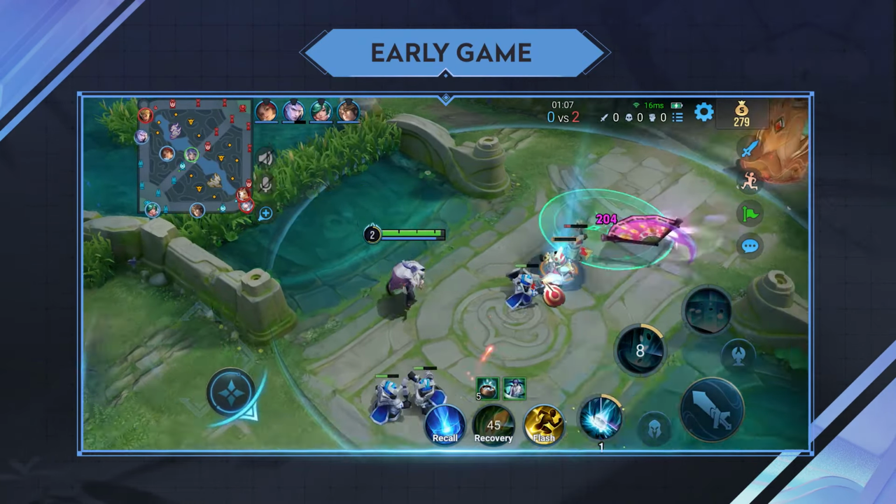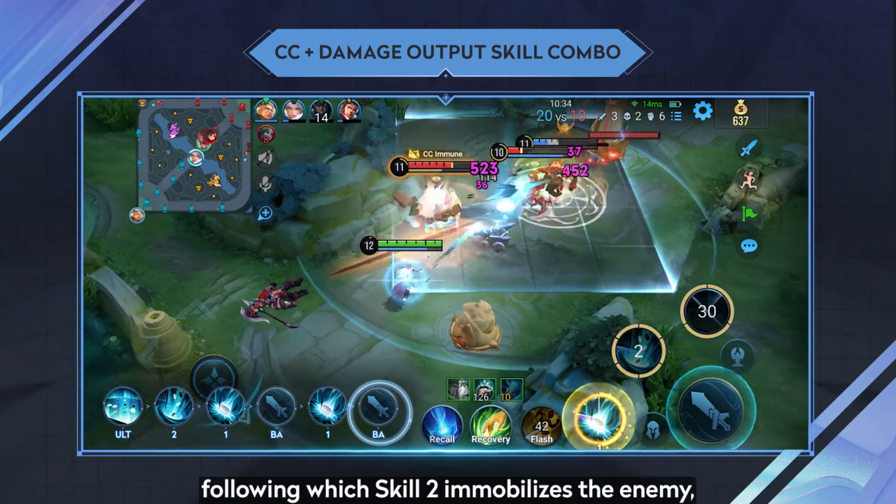This combo is great for keeping the enemy where you want them to be. Yixing should use skill 2 right after his ultimate to exert stable crowd control on the enemy, then follow up with the 1A combo to maximize damage dealt alongside the rest of the team. Opening with the ultimate can block the enemy's movements, following which skill 2 immobilizes the enemy, rendering them ripe for the picking.